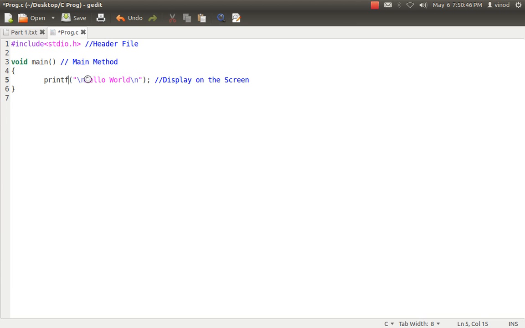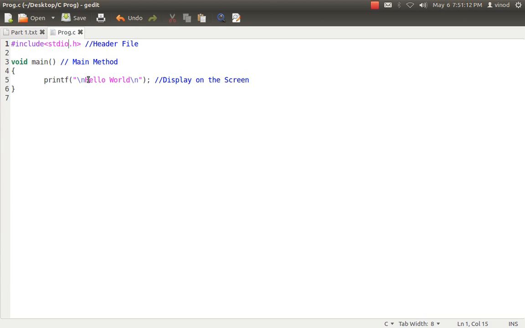Okay, so I know the function name, and the second rule says that you should know where exactly the original function is written. That is the header file. So that's why I've included stdio.h, because printf is an inbuilt function written inside the stdio.h. So it makes sense that I've written include stdio.h because I want to use printf. If I don't want to use printf, I don't have to include the stdio.h.